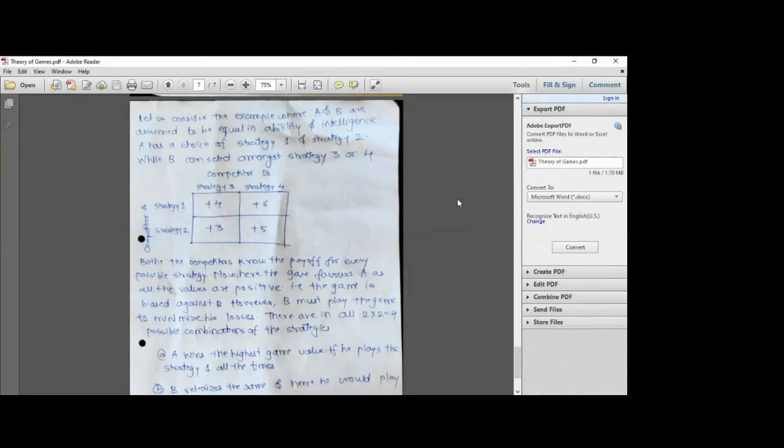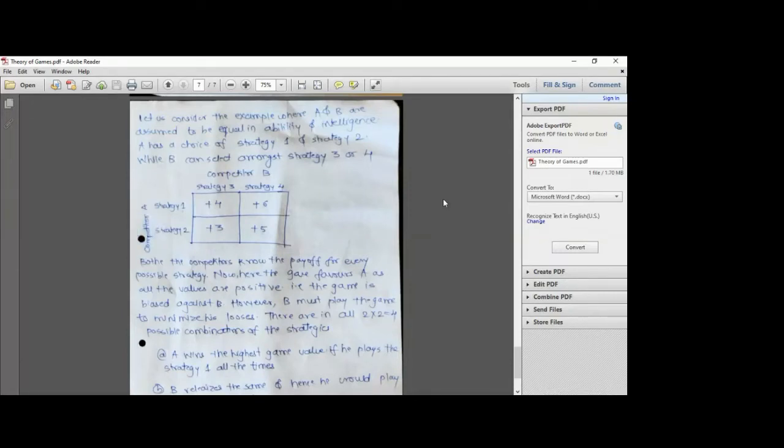Right? Now one thing that we have to remember is that the competitor that we take on the left hand side of this matrix, we are going to express the matrix in terms of this competitor. So for example, this is competitor A, and this matrix is called the payoff matrix for A. Right? If the values in this payoff matrix are plus, that means that this particular competitor, that is competitor A, is gaining something.